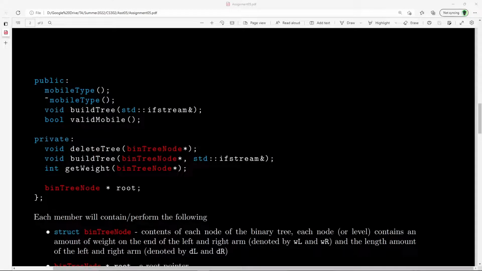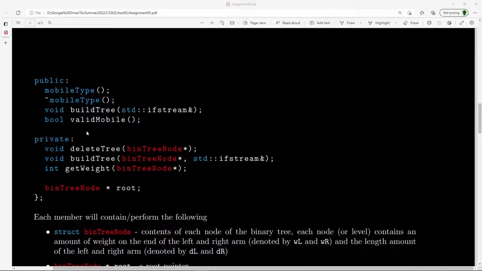Obviously, if it returns true, that means the tree was a balanced mobile, balanced by weight/torque, and a false means it was not valid. So within the function body validMobile, you're going to call the function getWeight. And getWeight returns weights up the tree, which can be used to compare the left and right tree accordingly.